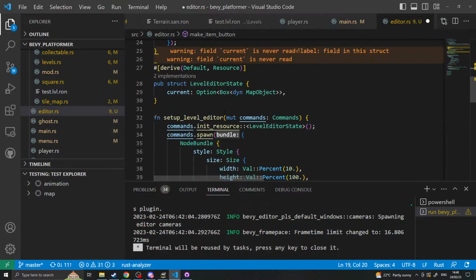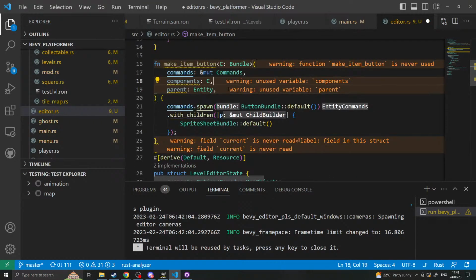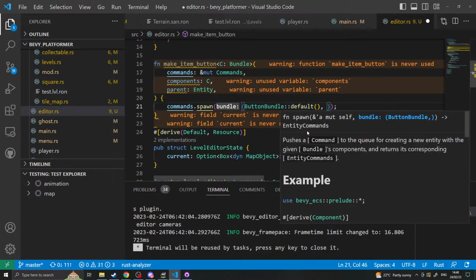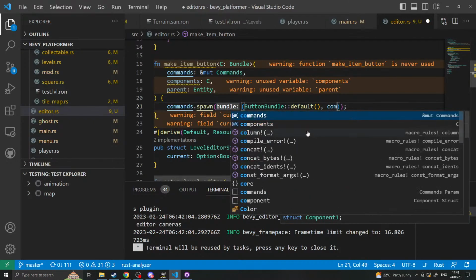What else would we need? We would need, I mean, we'd almost certainly just do that. Do that. Oh, wrong way. Do that. Components.